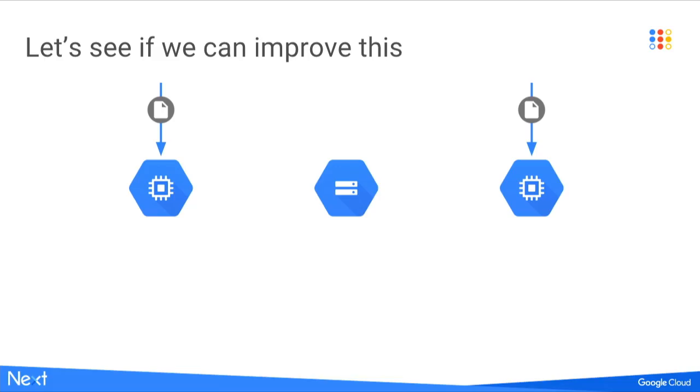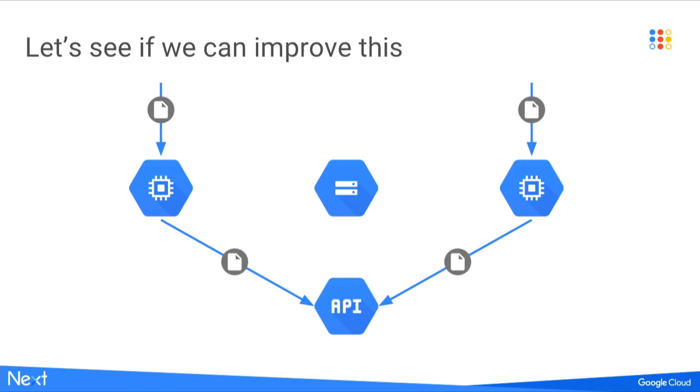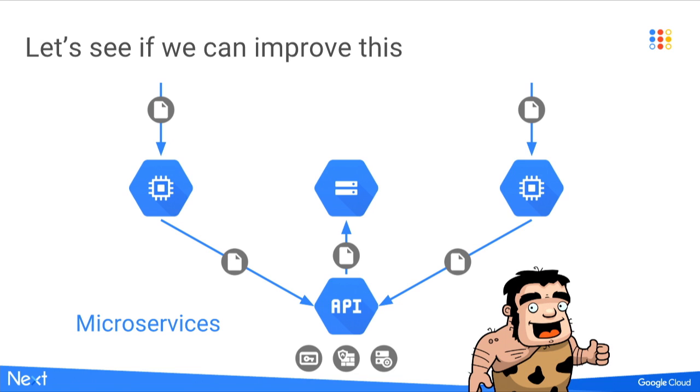So same application, two different sides of it, invoices and orders. This time we're going to implement a separate API. And the applications are going to call that API rather than writing directly to storage. And that API is going to write the file to storage, and it's going to do all the indexing and have those dependencies. This is classically what we might term, in a very simplistic way, a microservices approach, where you separate logic into services rather than baking it into the application. And this is totally fine, great architecture, works well, Tony loves it.